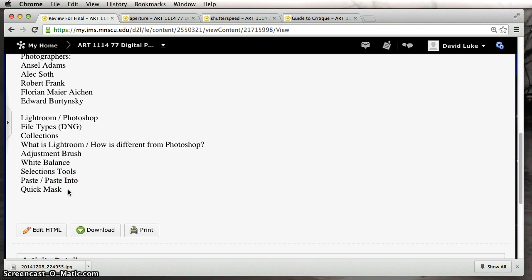Quick mask being the way, and I'm actually just looking over my other screen, and I can see the Photoshop selections video, and I can see the quick mask being used. Some of you, as an aside, emailed me and said, I can't find quick mask, and it was because you were using Photoshop Elements, which is not necessarily appropriate. We should have been using Photoshop. Those were apples and oranges. We couldn't do the quick mask because that program does not have it. So, excuse me, you should still know what that means and how it relates to selections.